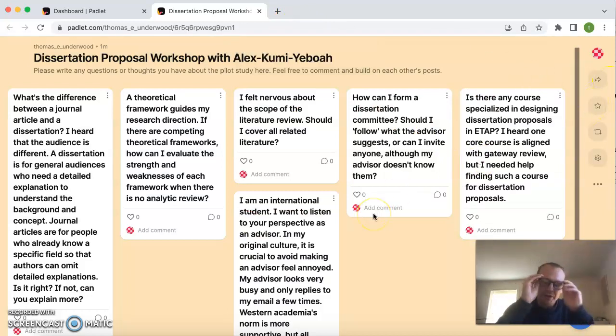But I think overall, when creating the Padlet, the thing that I always think about is what kind of spaces do we want to promote? What kind of affordances do we want to embed in the space to try to encourage certain types of collaboration, idea diversity, respectful commenting, as well as producing new and interesting ideas.